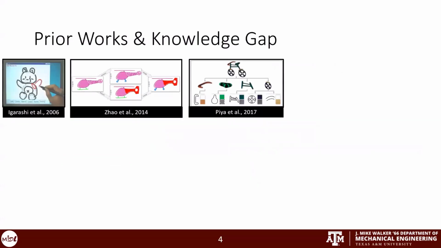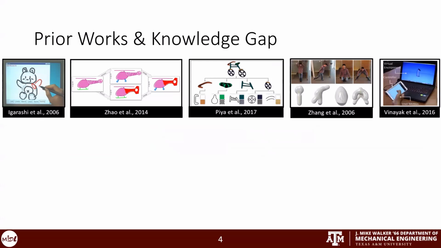Prior works in computer graphics and CAD have embodied the principles of iteration and reflection, either in the form of sketching interactions or tangible and spatial interactions. However, for younger audiences with no formal understanding of the design process, these interactions might be hard to learn and adapt to. An interaction that has often been overlooked is verbalization, which has been shown to aid the learning process and improve cognitive skills in children.